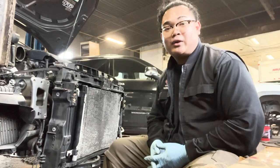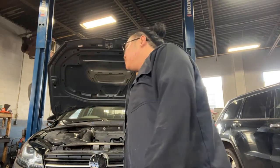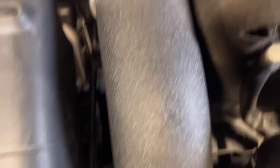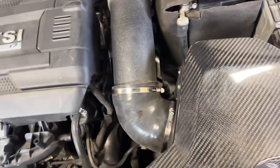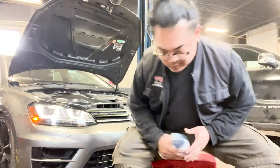I'm going to put everything back together. We are officially done with the install. It just took a little while because I've never done one. Now I can help my buddies out much faster. I also just found out that my intake pipe was rubbing on this coolant line right here — it's not through, but I'm glad I caught that. Just got to make sure everything is in order, and I'll start her up.